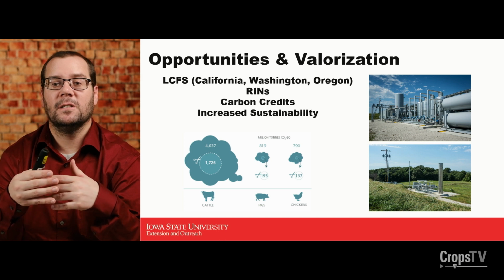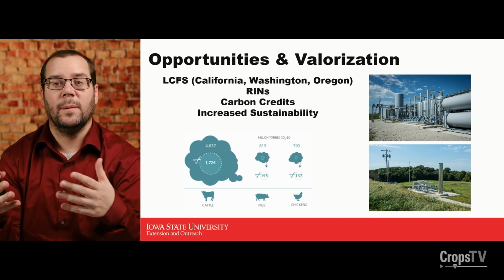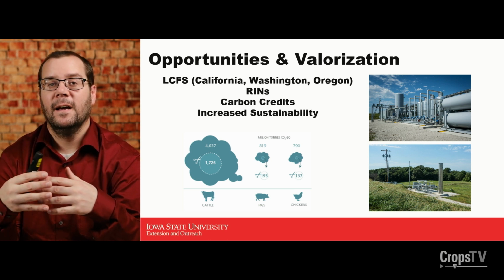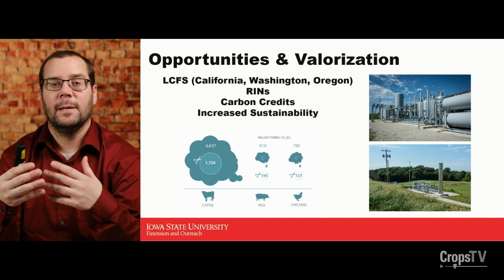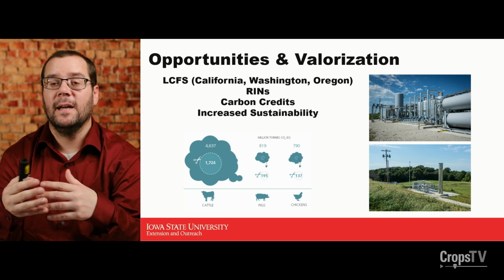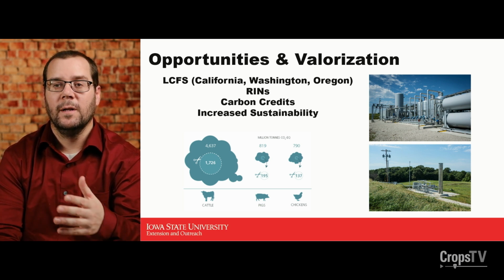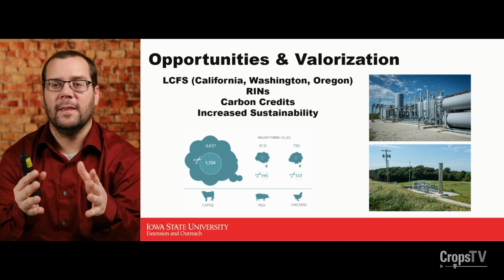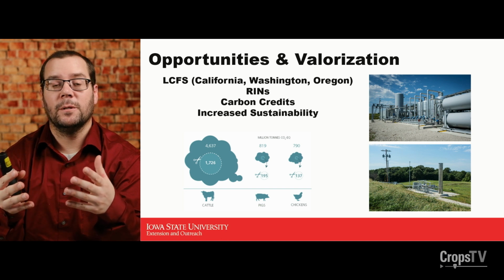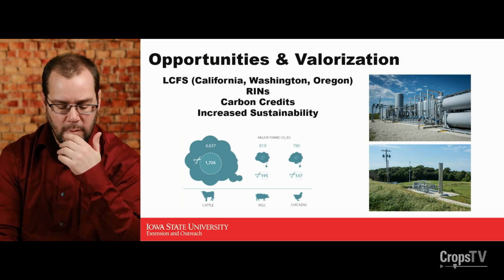And because of that, there is this demand for cellulosic biofuels that has been mandated by the government. And anaerobic digestion of manure to make that methane was deemed to qualify as that type of fuel, which gives it a relatively lucrative sales opportunity. But again, you have to be going all the way to making that renewable fuel. And oftentimes that's in the form of methane, although the US government did recently say that there'll be electricity production that can qualify for RINs, and that might open up some new opportunities.